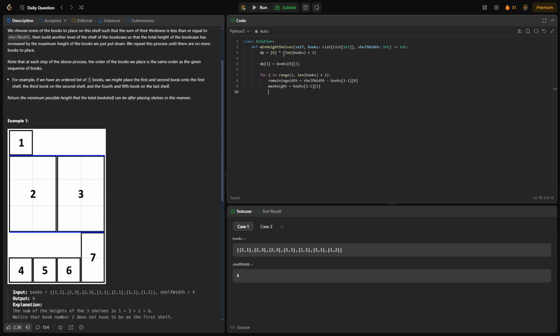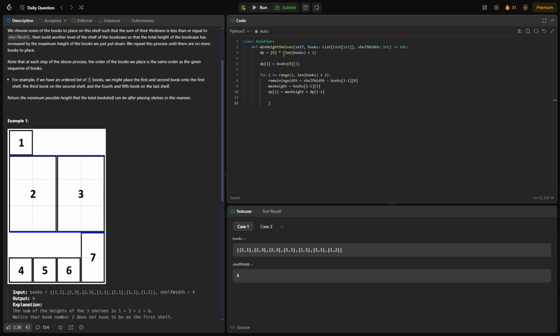And then we can update our dynamic programming array. So dp of I will be equal to our previous book height plus our previous dynamic programming value. So max height plus dp of I minus 1.